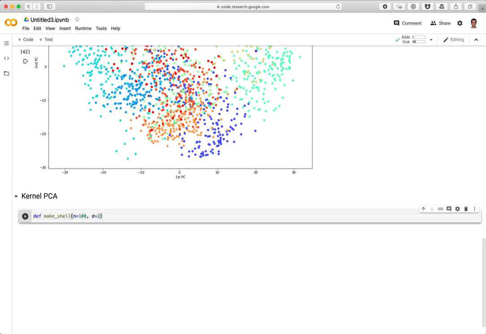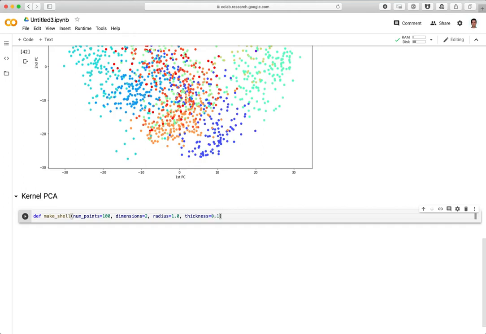So actually, let's give these names. Let's call this num points and dimensions. This is kind of verbose, but we'll give it a scale, essentially the radius of the sphere. Radius will be, for example, 1.0 if nothing else is given. And we also need the thickness of the sphere. Since it's not a full sphere, it's a shell, it will have a certain thickness.